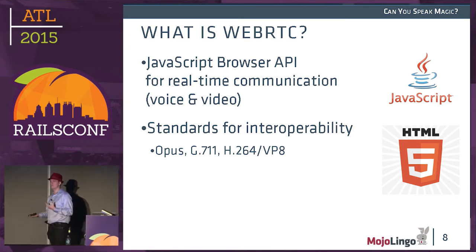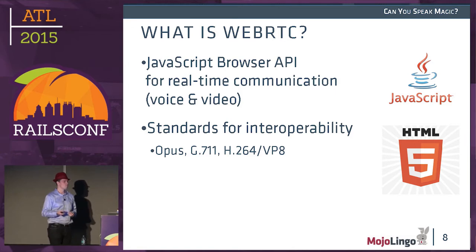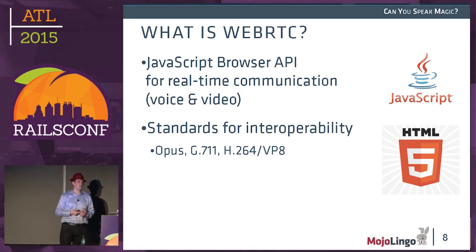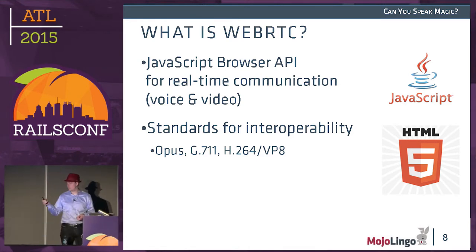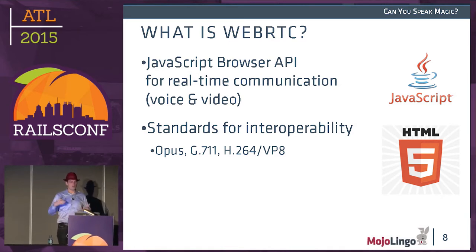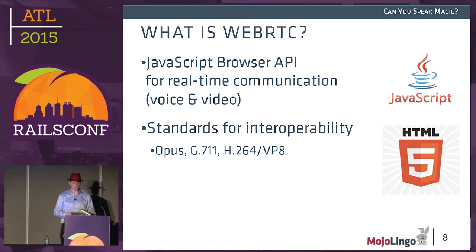H.264 and VP8 are two competing standards for transmitting video. H.264 has been around a while. It actually is patent encumbered, although Cisco has paid for licenses so that open source software like Firefox and eventually Chrome will support H.264. VP8 is a codec that Google acquired a company for and then released all of its IP. So it's a fully open standard, open license codec for video. That's very exciting because it means that we'll be able to do video without paying royalties eventually. It's still being rolled out a little bit. But what these provide you, built into the browser, is very, very high quality audio and video.